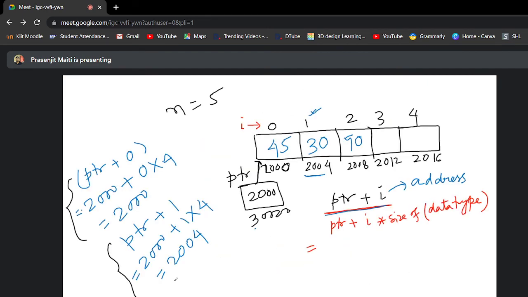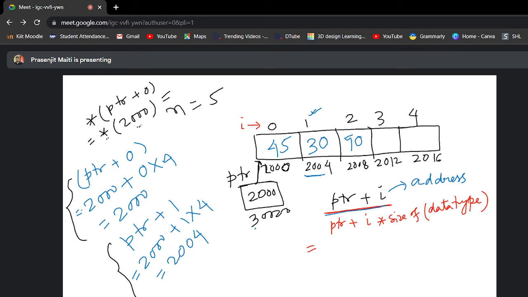PTR plus 0 is 2000. So if we write pointer PTR plus 0, what is PTR plus 0? 2000. What is the meaning of pointer 2000? Value at 2000.